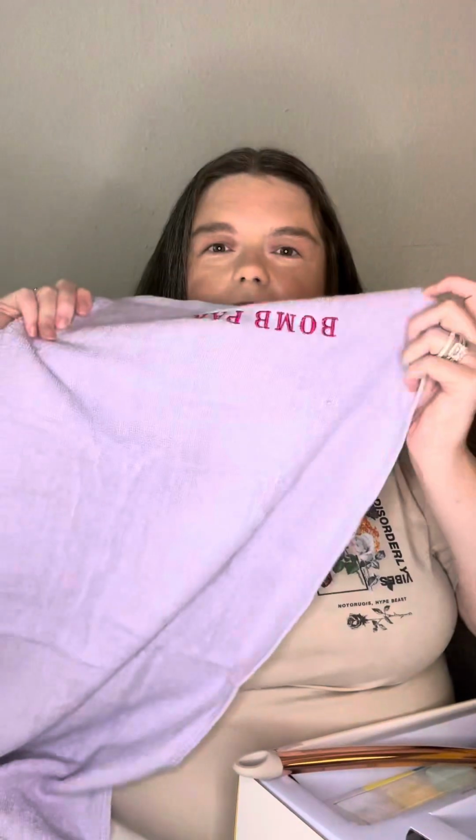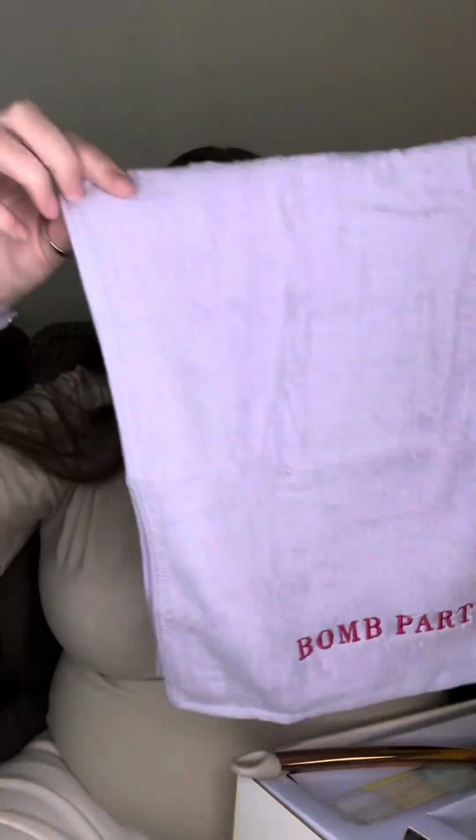And then we also have a towel. It goes like this, so that you can put it underneath stuff or whatever. It's a cute towel. Kind of wish there was pink. My whole aesthetic is pink. I got a pink desk. It's so freaking cute. Go back in there. Be good. There you go. Good job.